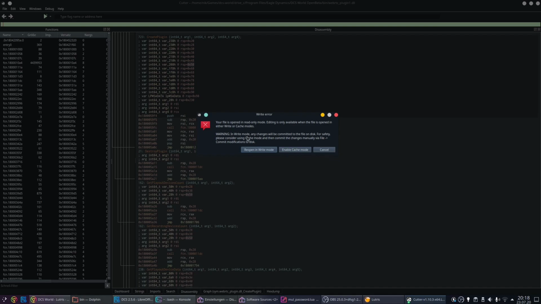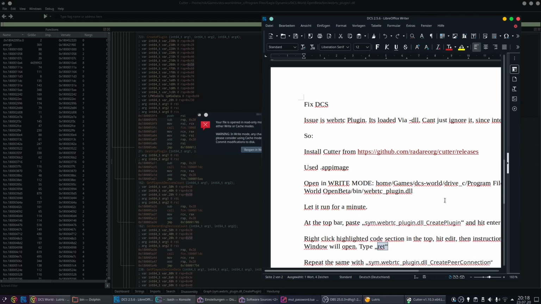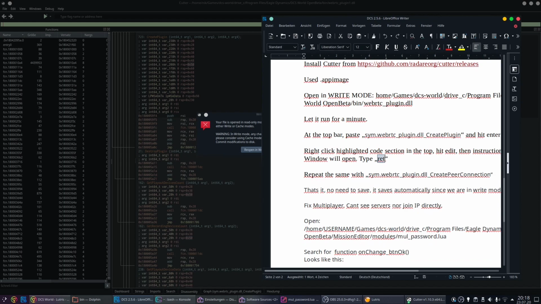For you, a window will appear, just a small window. And in that window, there is one line. You delete this line and just enter 3 letters. And that is RET, just like that. RET. Okay? That's it. Don't screw this up.